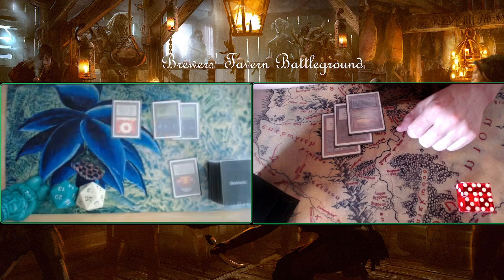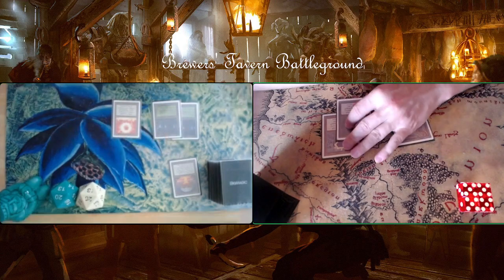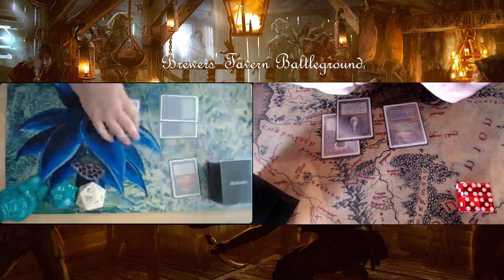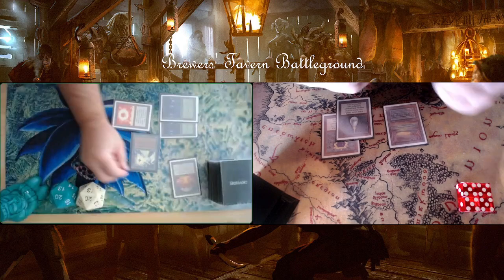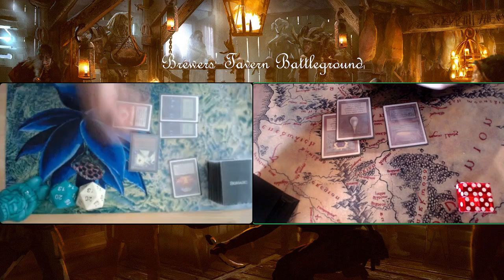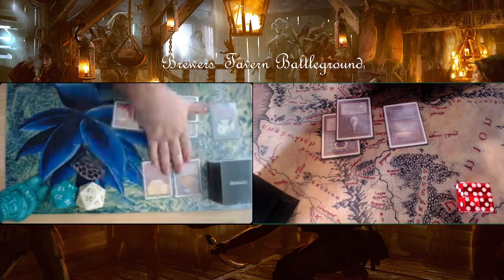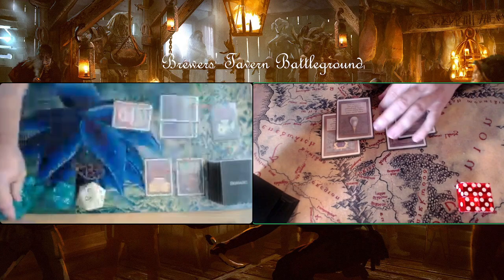Is that a sapphire hidden underneath it? Yes, it's Pearl and Sapphire. Sorry. Okay, fine. I can also cast lands, right? You sure can. Okay, then I will do that.